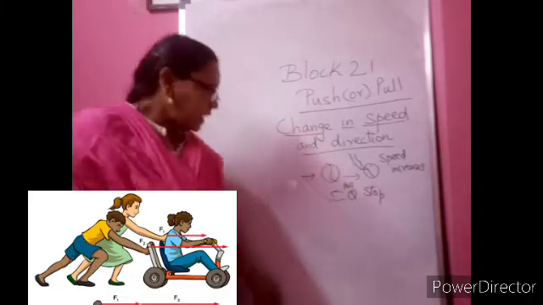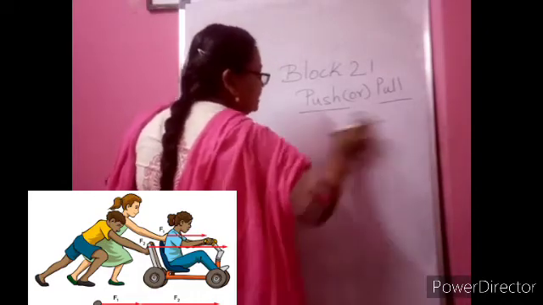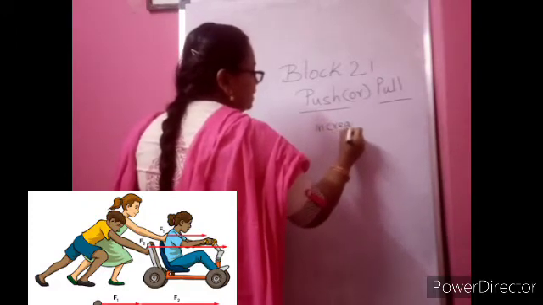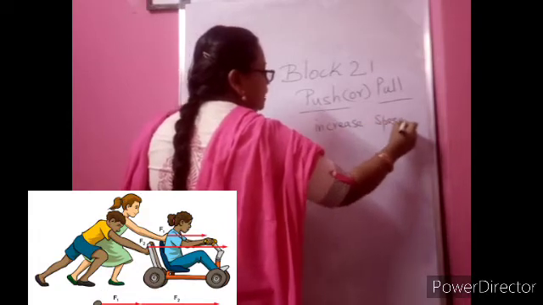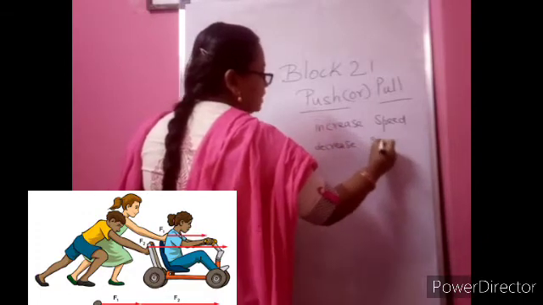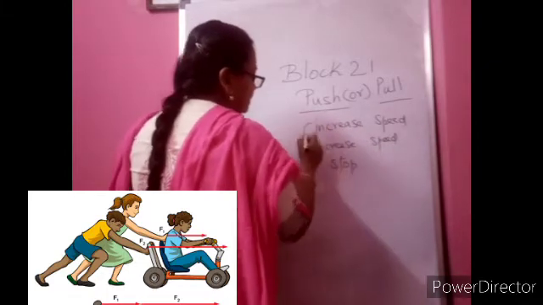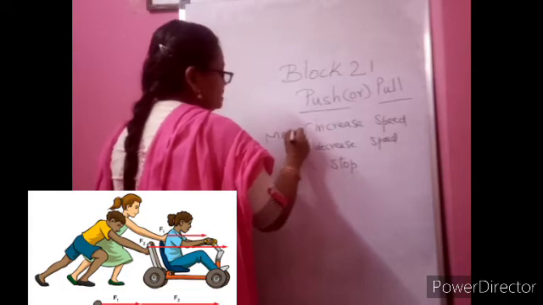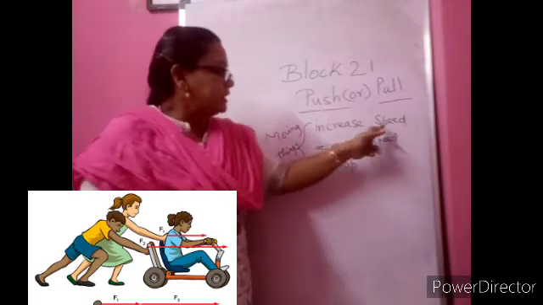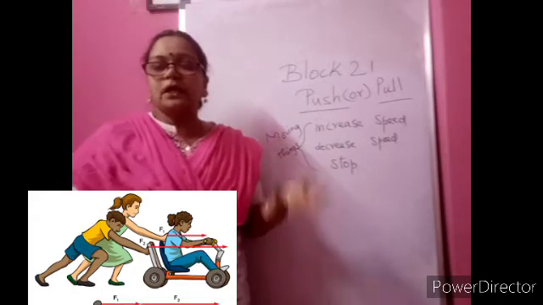So by applying force, if an object is already moving, not only a ball, any other moving object, you can increase the speed, by push and pull you can decrease the speed, and also you can stop it by blocking it. All these are regarding moving things. Anything that is already moving because of various reasons, you can increase the speed, decrease the speed, and also stop by pushing or pulling.